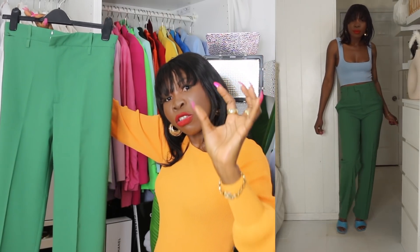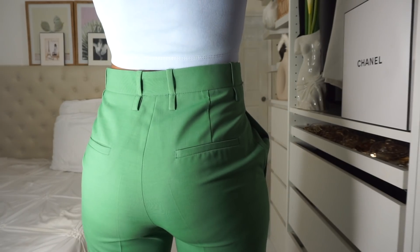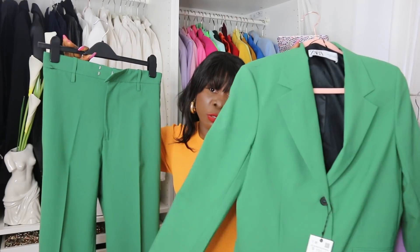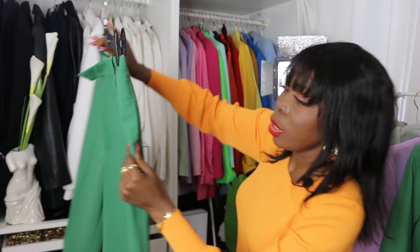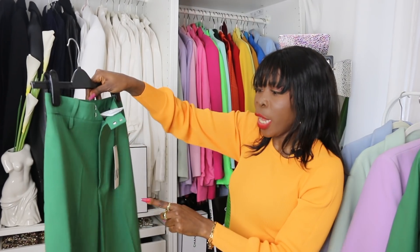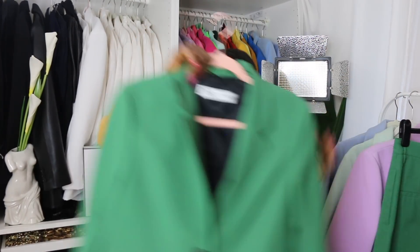If you're shorter, this may not work well because without pulling it up high, it would create a camel toe tuck situation — unless you camouflage it with the blazer. The trouser has belt details at the waist, a button closure, zipper, illusion pocket at the back, and a straight cut. I got mine in extra small; the largest is double XL, for $69.90. Fabric is polyester and elastane. The blazer features lapel details, long sleeves, side pockets, and a split at the sleeve. I picked it in small; the largest is XL, for $129.